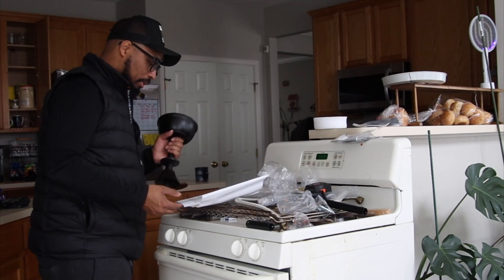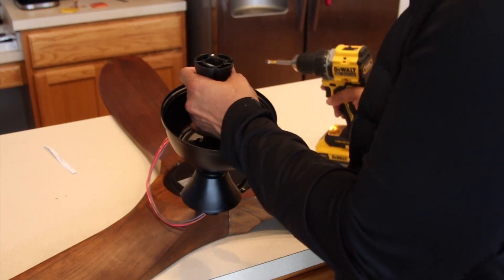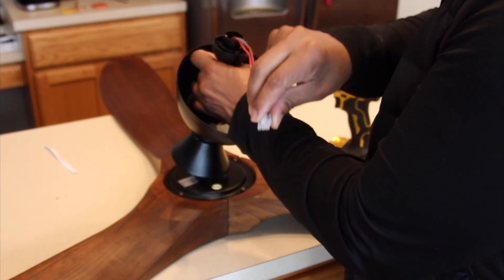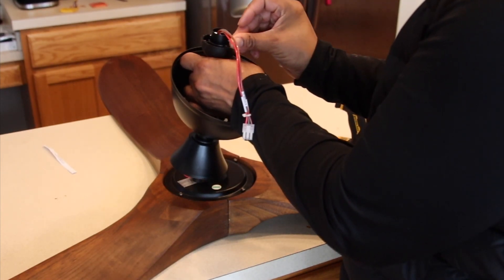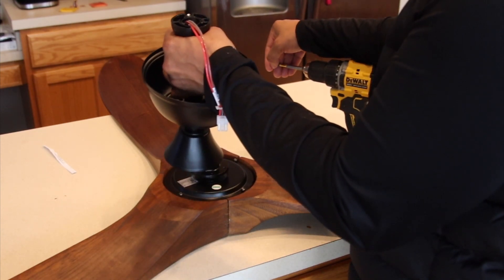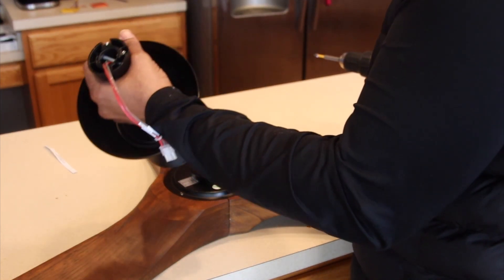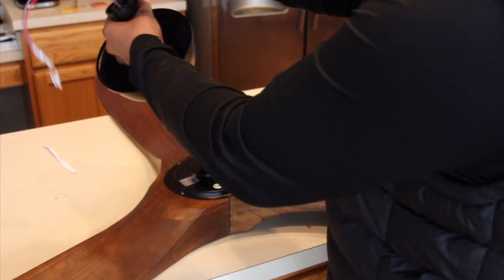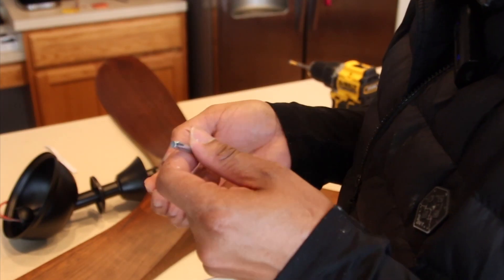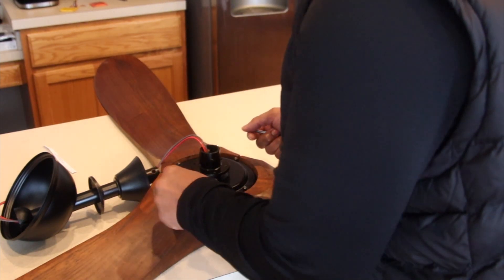Number five — we have to install the wires through here. Move this pin out of the way, feed the wire through there — simple and easy. We're going to put our shaft back on here and put our screw back on — tight, tight. Now we need to see what we need to do on this part: two screws, one goes on one side, one goes on the other side. You want to grab your pin that we took off earlier from the shaft, and grab your key for this screw.